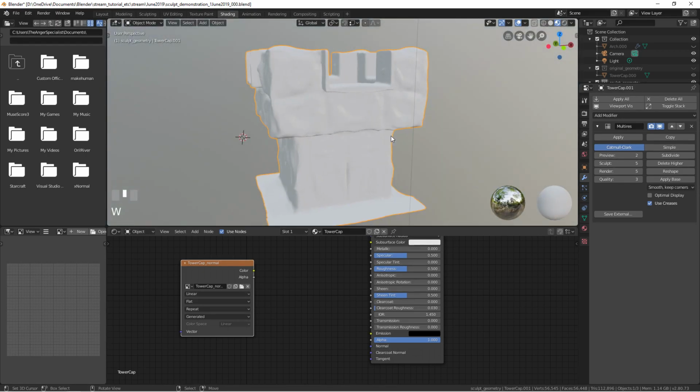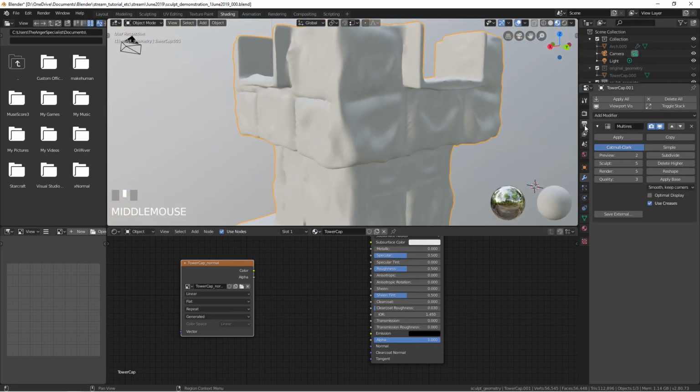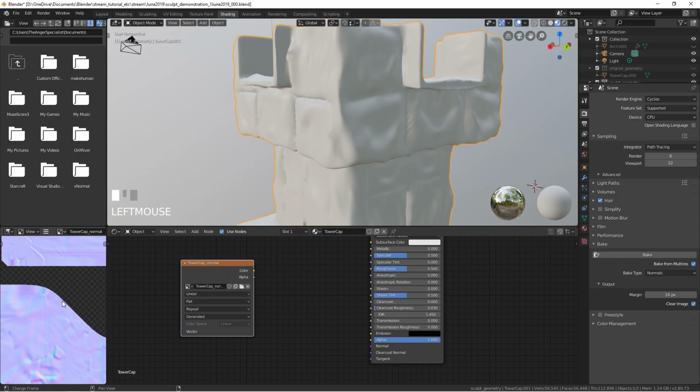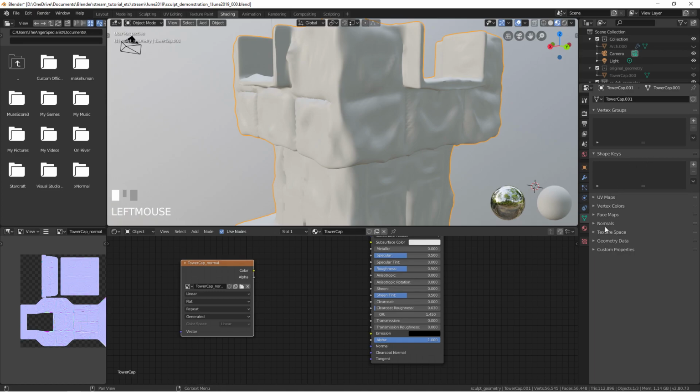Also, make sure you set it back to shade smooth for this step. And the resolution you have it set to preview right now is the resolution it's going to use when baking. And you can see it was applied to the wrong normal map, or the wrong UV map, I'm sorry.